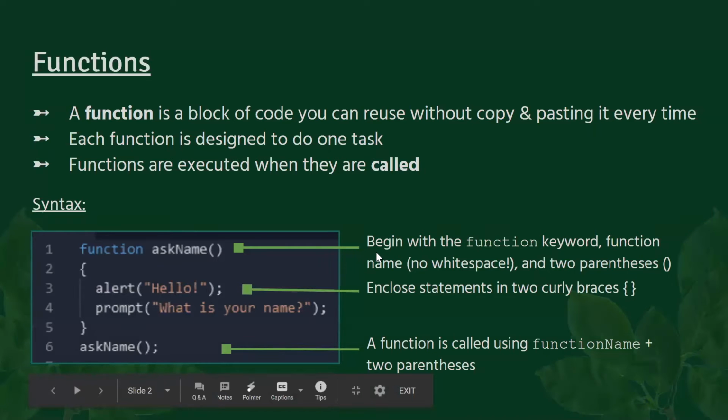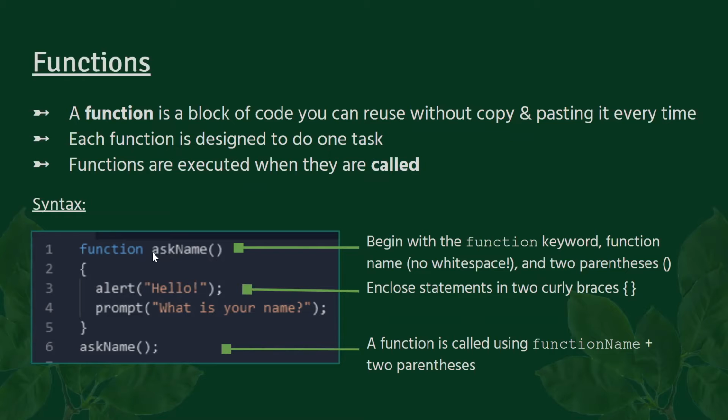Now, syntax. With functions, you always have to declare it with the keyword function to say this is a function. By declaring it function, you always do that, and that's always the first thing you do in a function. Function, name of function. So you can name it pineapple. You can name it banana. In this case, it's askName. I always recommend naming it something that has meaning to what the function is executing so that you can organize your code better, but you can name it whatever you want.